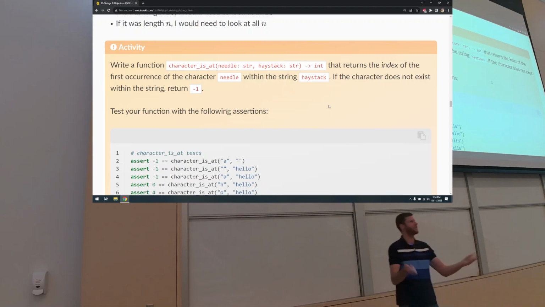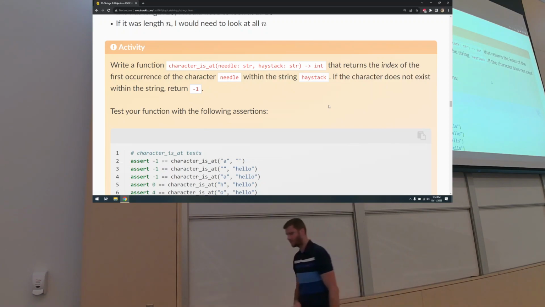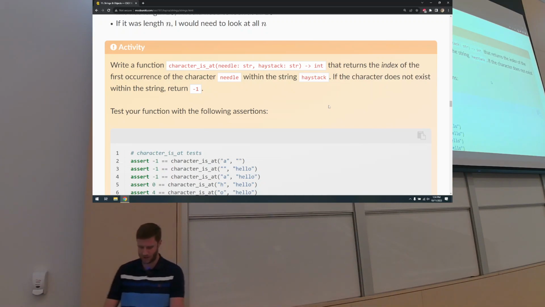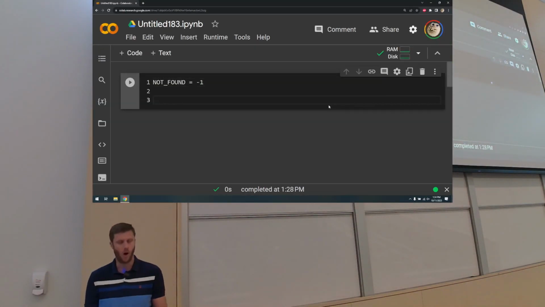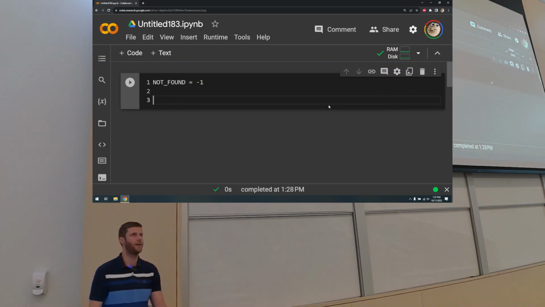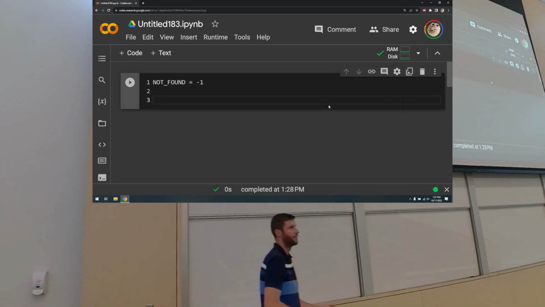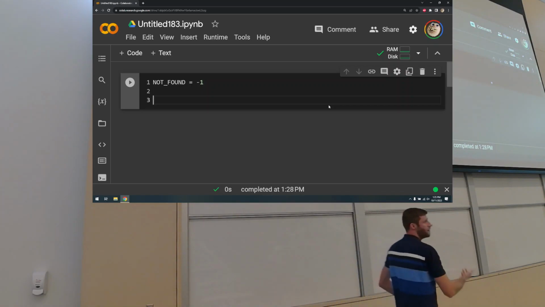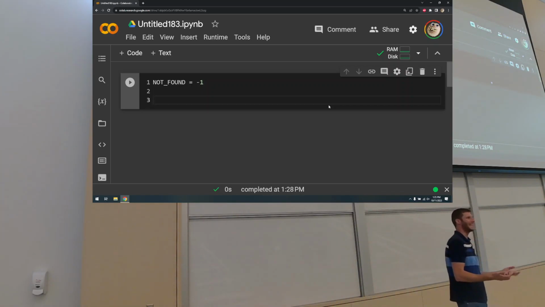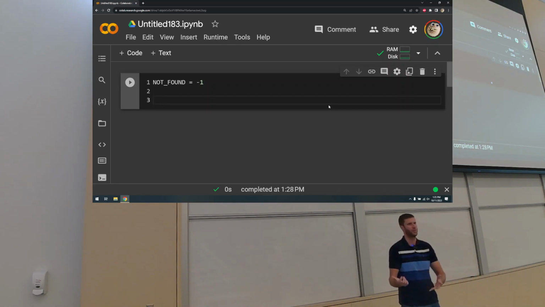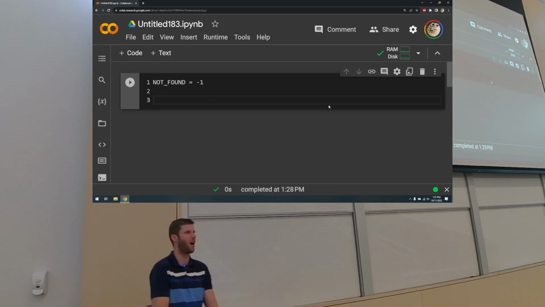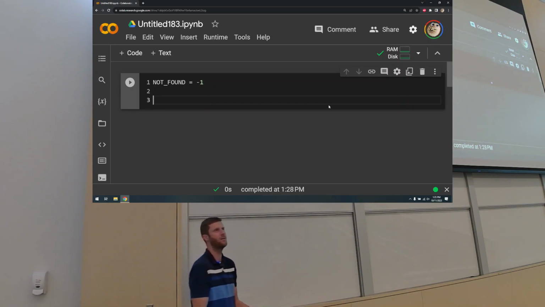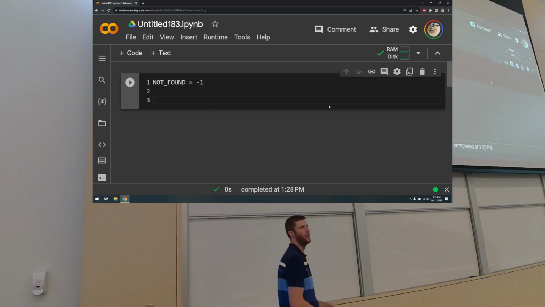And of course, you'd write this in your doc string. And if you wanted to make your code even much more explicit, you could have a constant. So instead of returning -1, I could return not found, which is -1, but perhaps it's got a little bit more meaning in the code, right? The code is a little bit more self-descriptive. Though your average programmer would probably see a -1 in this context and know it's a sentinel value, but there's nothing wrong with being that much more clear about your code.